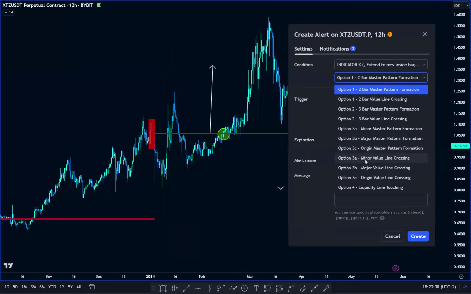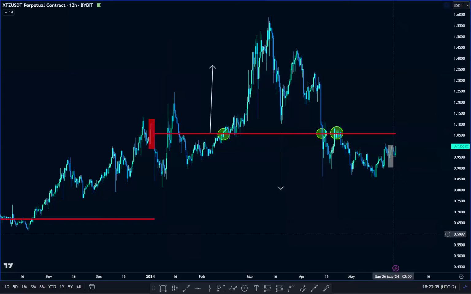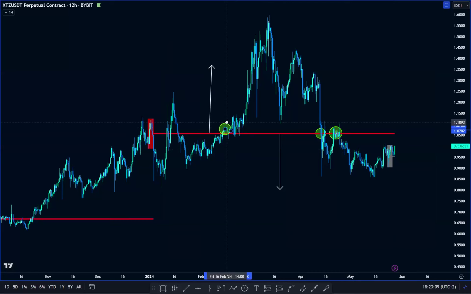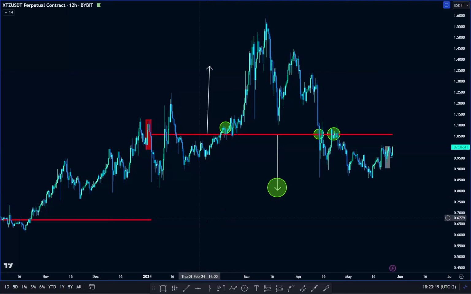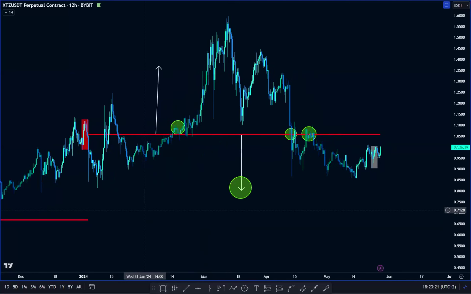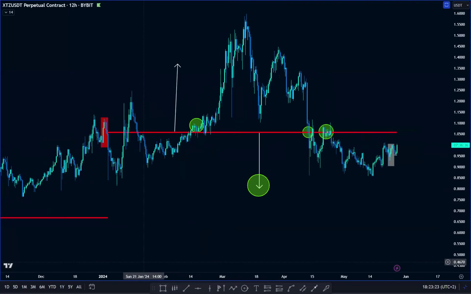So what will happen is every time price crosses the value line, you will receive an alert, and that means you'll be able to understand at this region, because these are the regions, are the best places we can look for longs, and these are the best places we can look for longs as well when price is further away from the value line. So if we want to target these regions, what we do is we're looking at previous price history and we're looking for wicks.